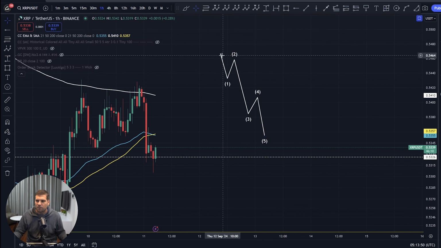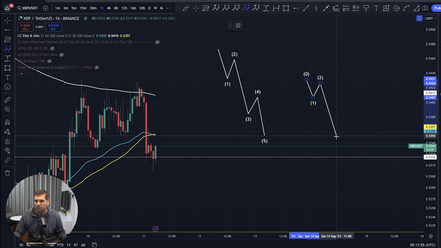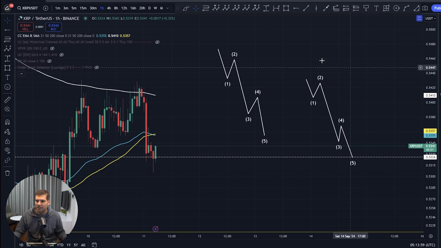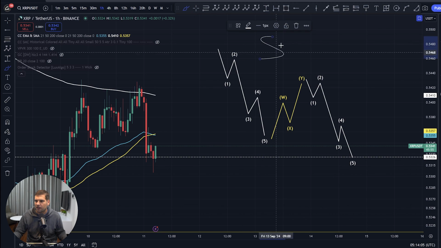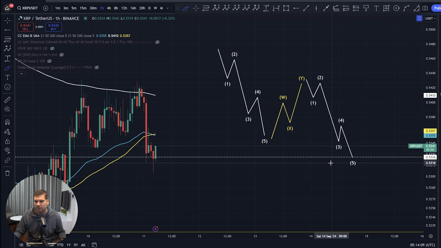And when you have a 5-wave move like this, they're never on their own, okay? They're always accompanied by at least a second 5-wave movement, okay? And it'll look similar to this. And usually there's a relief rally that sits between the two, and we call that a 3-wave. Okay, so this would be typically known as a 5-3-5 structure, right? It's quite basic Elliott wave theory stuff at this point.